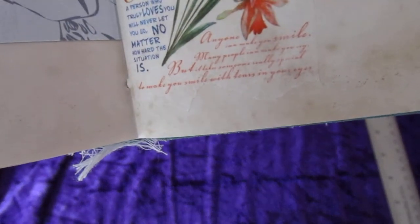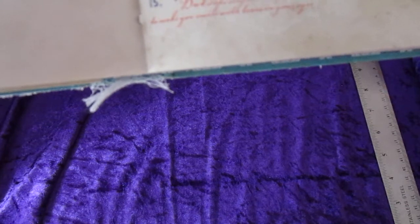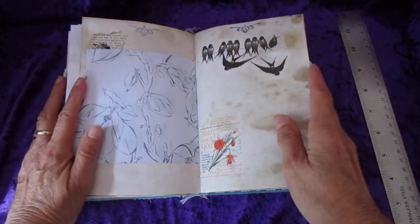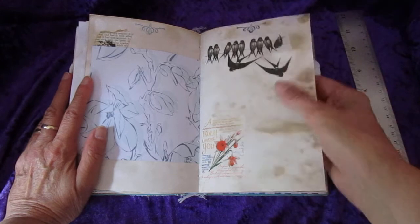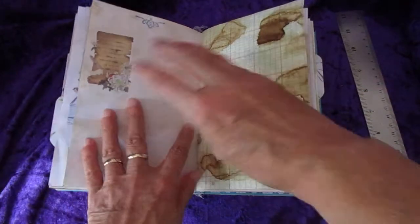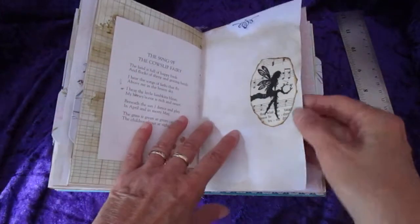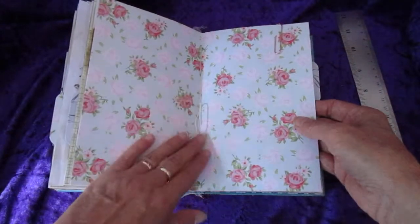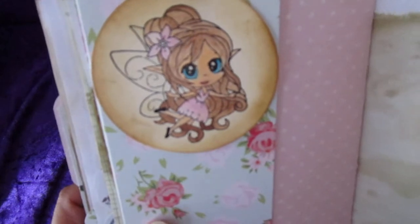The washi tape reads 'A smile is the most charming part of a person forever' and 'A person who truly loves you will never let you go, no matter how hard the situation is.' Here I've got just some birds on a wire, another wee vellum sticker — all kind of like a scroll. This page is distressed for all its dear life — ledger paper. A wee fairy on a branch there, a couple of butterflies. That's the centre of the next signature. It's a five-hole pamphlet stitch, by the way. Another one of my wee paper clips that I stamped, coloured in with watercolour, and distressed round the edge.